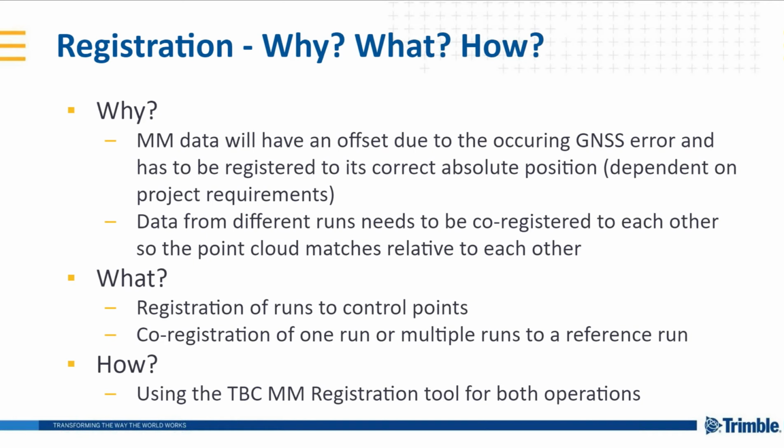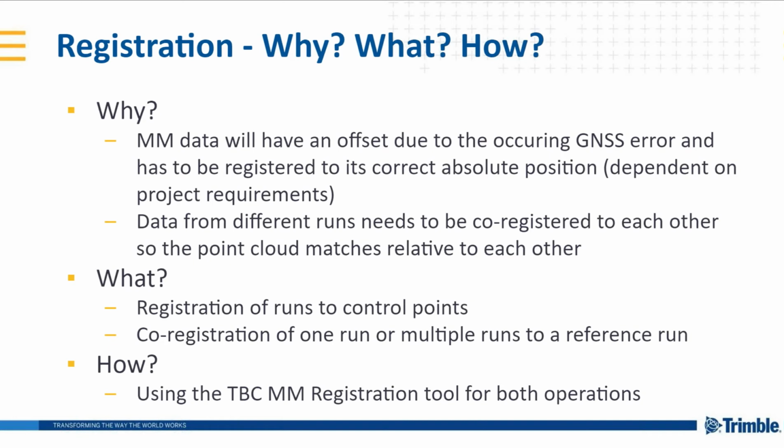And it's of course totally dependent on your project requirements. If a project requires a 1 to 2 centimeter accuracy, then this is typically something where you would need more effort to register your data. And when it's fine with a 10 or 20 centimeter accuracy, which is typical in an asset management workflow, this might be fine, where the absolute precision is not that important.